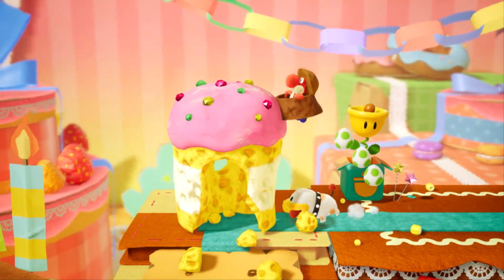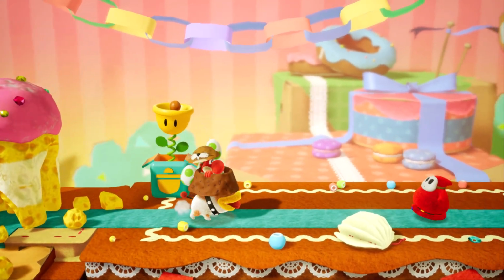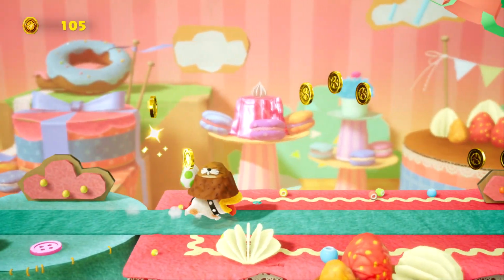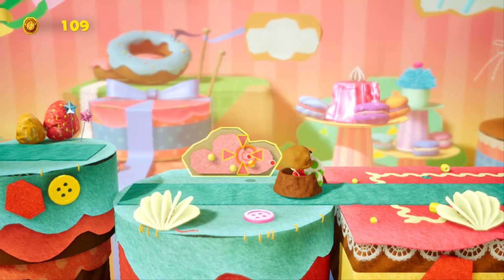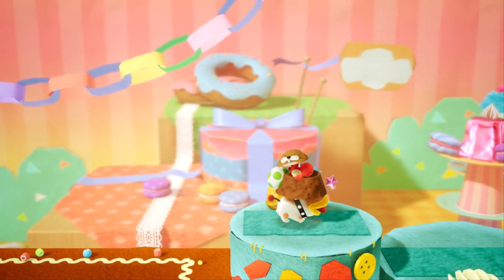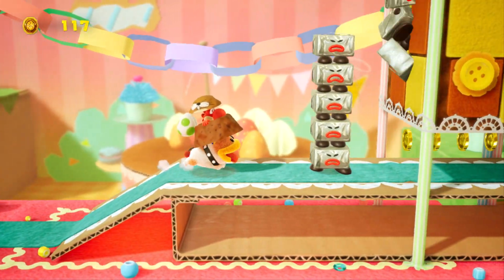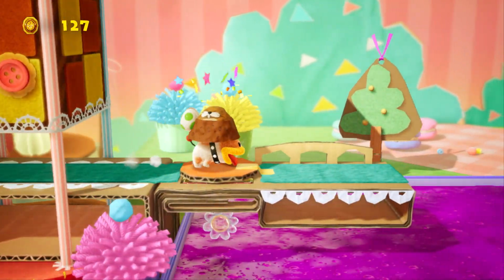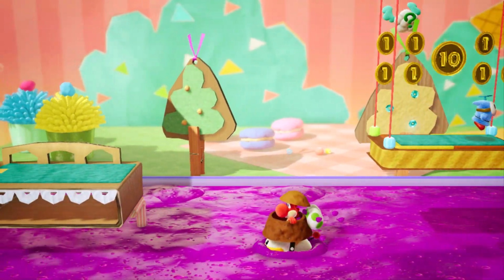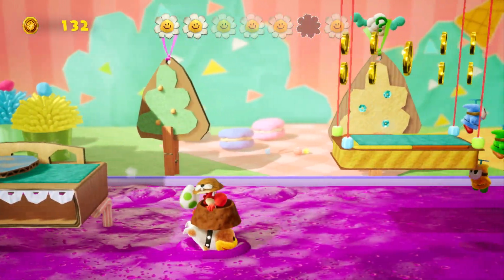All right, let's go this way. I'm surprised there's nothing up here. Okay, check what Pooch can do. I'm probably hitting like things that are so unnecessary, but I don't care. Oh my gosh. Go this way, go this way, other way. Yay! We got our second smiley.